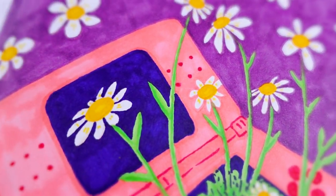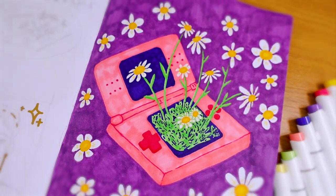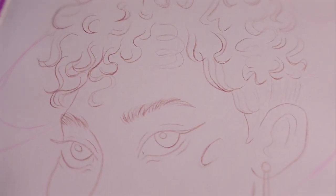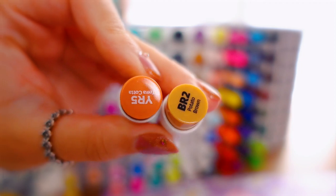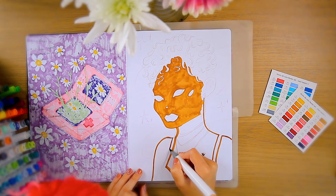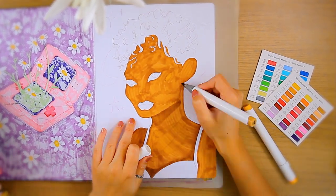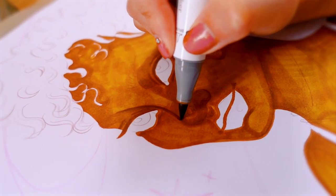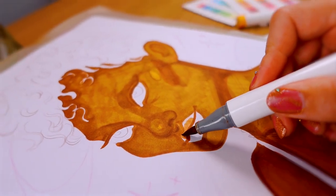This drawing is quite patchy, but I'm learning to accept it and not go too crazy blending, because I'm never going to achieve the blends that I can with watercolor, and we've got a lot to get through — there are 31 prompts in this challenge. The second prompt is sparkle. This could be a good opportunity to do a portrait. I don't know if watercolor is really going to work in this sketchbook, but I would like to do a portrait in the alcohol markers, so maybe we could do that for sparkle.